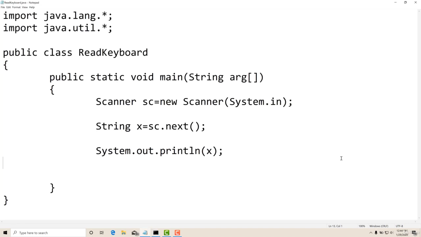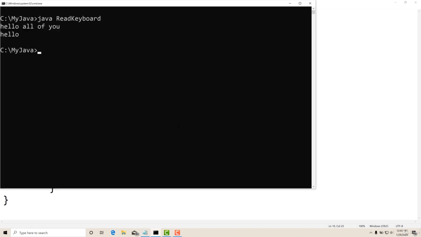If you want to read the complete line, then there is a method called nextLine. So I am making changes here, and I made it nextLine. Now save with Control S, then compile once again with the up arrow key. It is compiled. Clear the screen and run it.